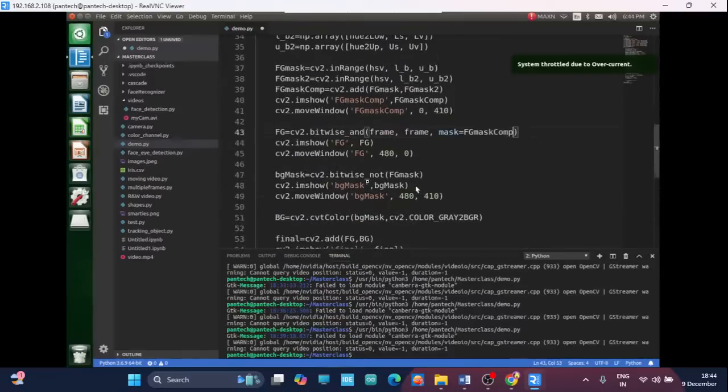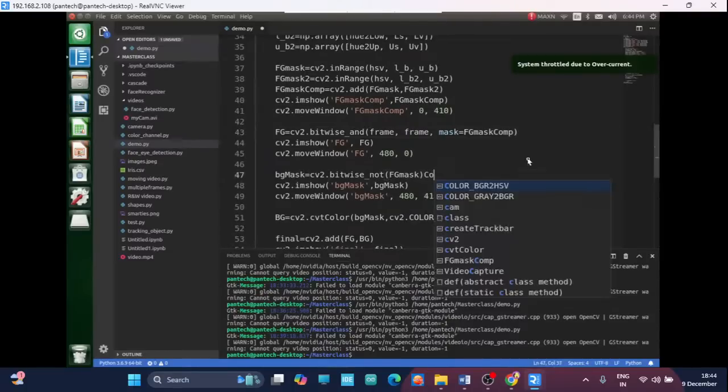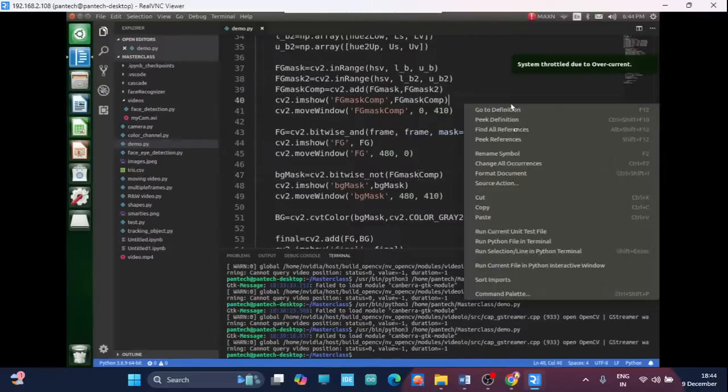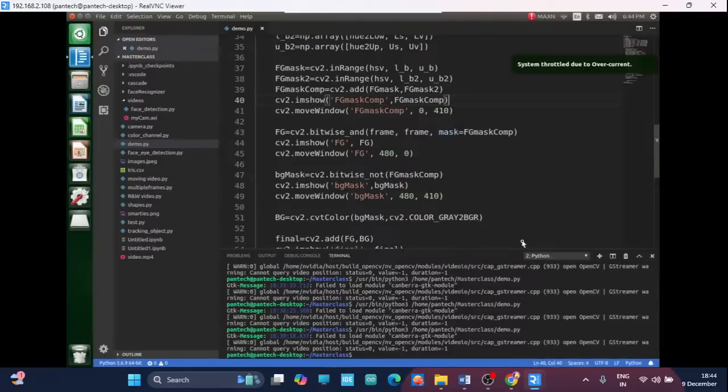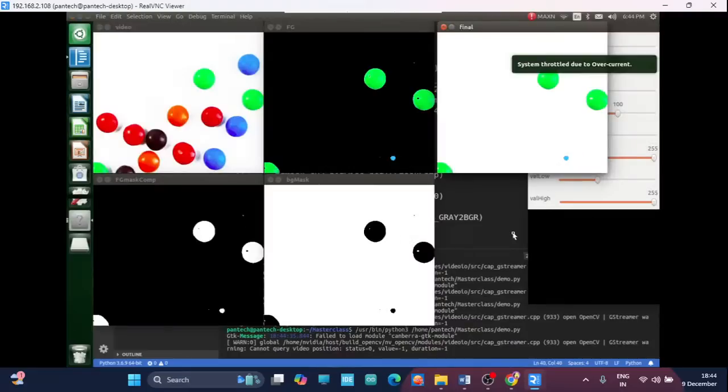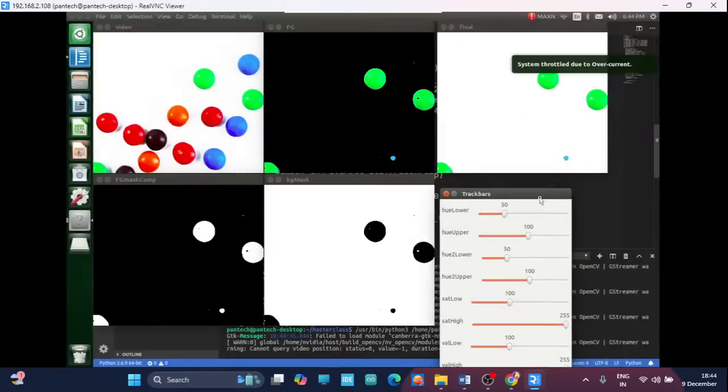And coming to this bg mask, here also I am going to change this to comp. Sorry, I hope we did it correctly and we didn't leave any mistake over here. So let me run and verify that. Do we have any error or not? No, we have nothing.